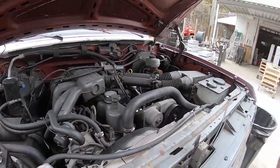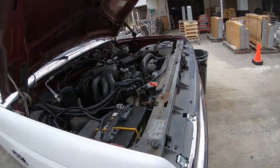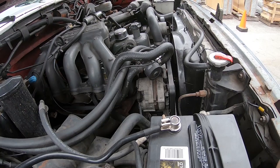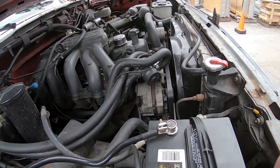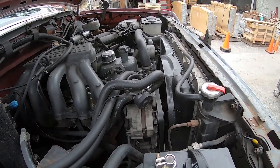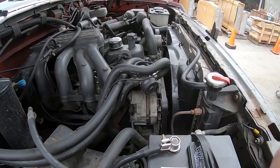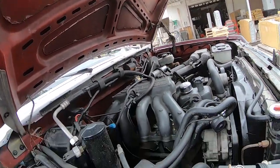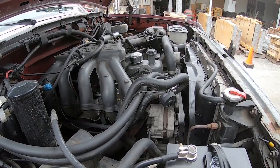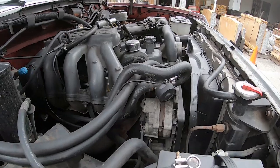We're working on the old Ford today, the 1990 model F-150. The issue I'm having is the alternator is no longer charging. I noticed this driving to work since my voltmeter on the gauge cluster works - I noticed it was low. I pulled out my multimeter when I got to work and verified it was only putting out about 11.8 volts. I've also noticed that when I drive it at night with headlights on plus the radio or heater motor, it does not like that - the current alternator couldn't keep up with that amount of electrical draw.